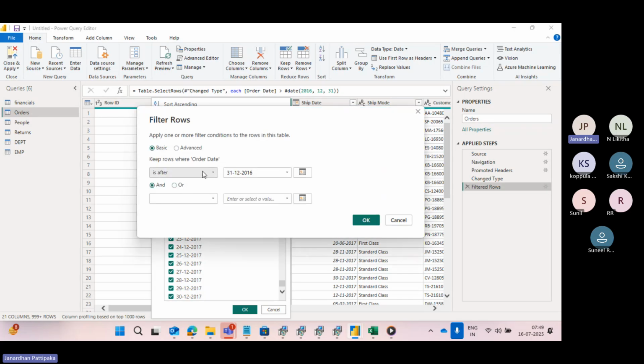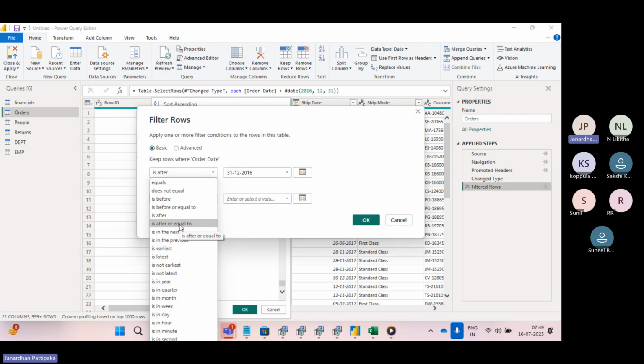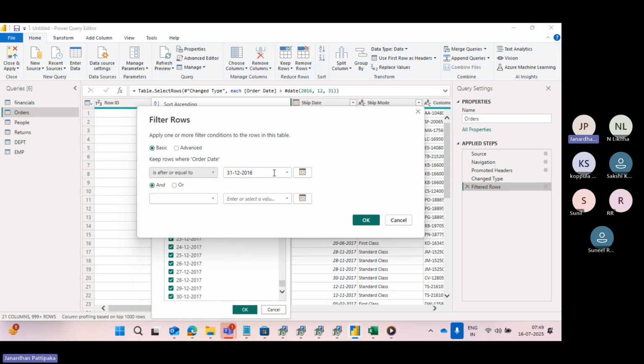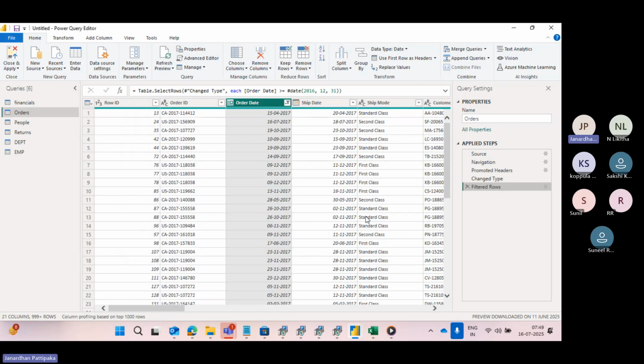If you want to get the last year's data, which is 2017, then you can give "is after". And if you click on "is after or equal to", it means if you want this date you will get 31/12/2016, and whatever dates are after this date also. Click on OK.